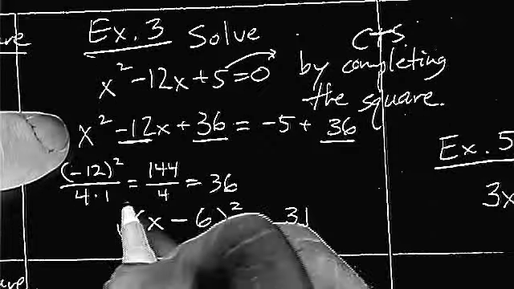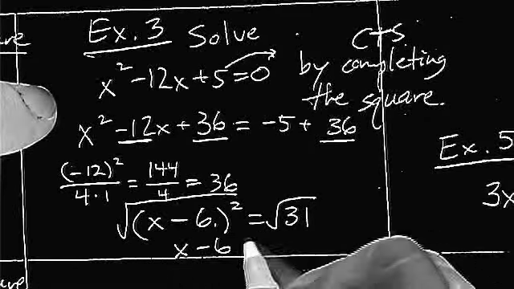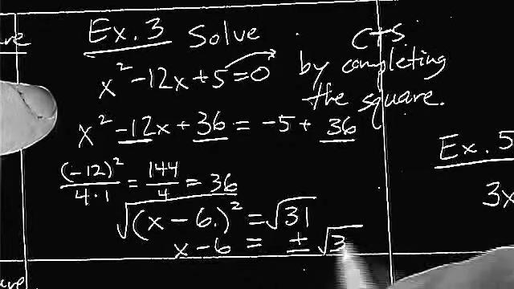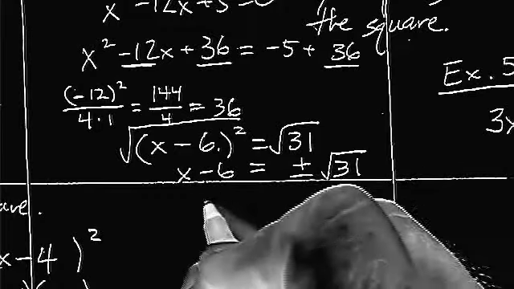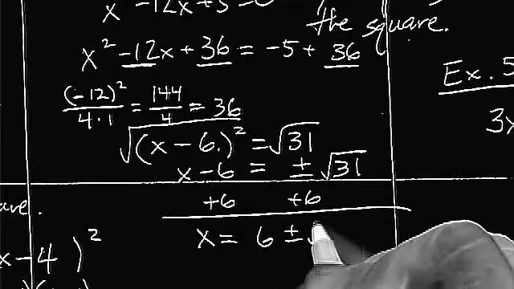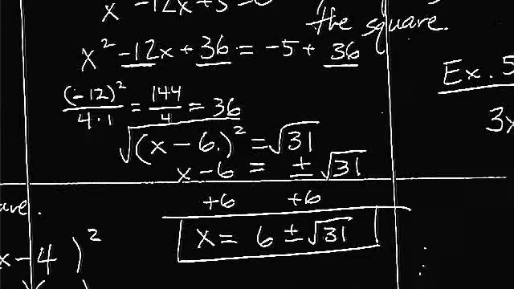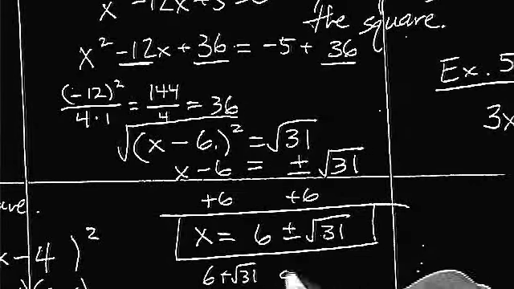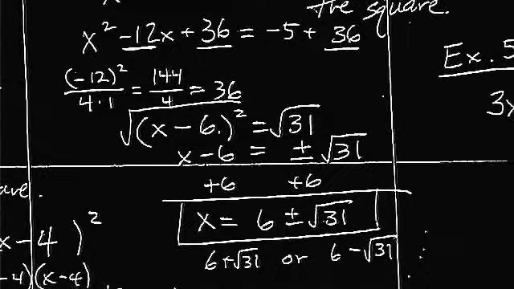Now, when you take the square root of both sides, you're going to notice you're not going to get nice numbers on the other side. You're going to get positive and negative square root 31. Do not try to come up with some nasty weird decimal. Leave it alone. And then, of course, you can add 6 to both sides. And so my answers are going to be 6 plus and minus radical 31. Obviously my two answers are 6 plus radical 31 or 6 minus radical 31, but in order to save space and trouble, we just write it together with a plus and a minus in the middle.